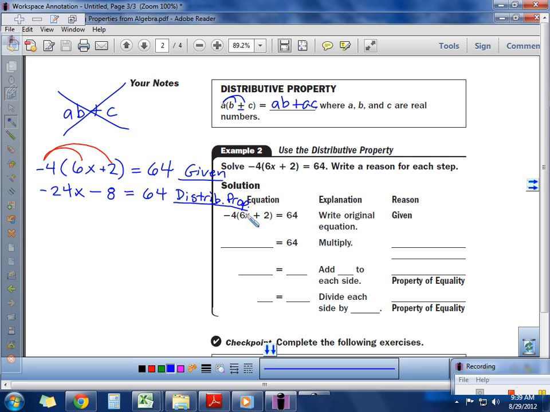Now, once again, I should have some steps here. What was my first thing that I should always write? Given. Always start with your given. They gave us the problem to solve. Secondly, what did we do? Distributive property. So that's good right there. Those are good ways to write your steps out. You can abbreviate a little bit. That's fine. Now we're on a two-step equation, and we should only take two more steps to solve if you can choose your steps wisely. Do I get rid of the negative 24 or the negative 8 first? I get rid of the negative 8 because it has no variable. It's easy to move. How do I get rid of minus 8? Add 8 to each side.